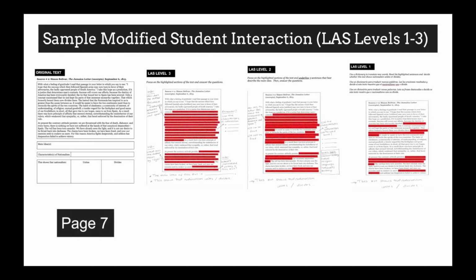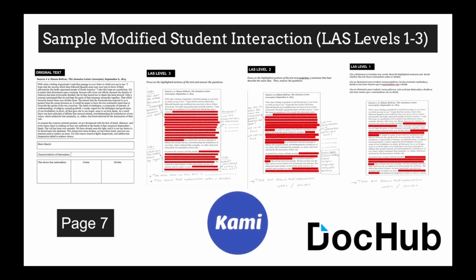On my screen right now, you see the original text as well as 3 different versions based on language levels. These materials are also available to you in your participant notebooks, page 7. When we want to modify how our students interact with the original text, what we essentially do is we annotate the text, and we also put in some scaffolds in the margins to help our learners. We can choose to do this by hand, or we can use some online tools like Kami or DocHub if you want to go digital.